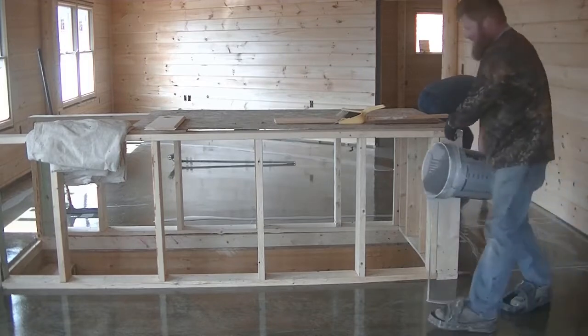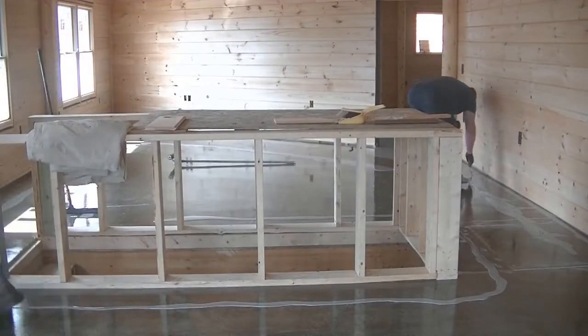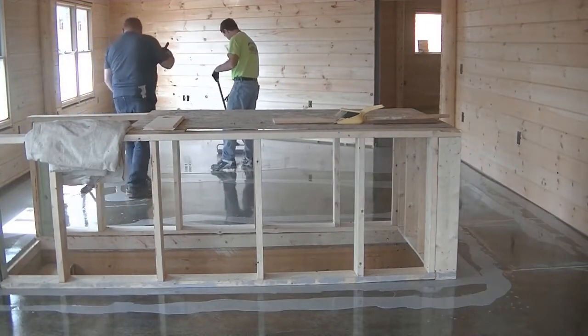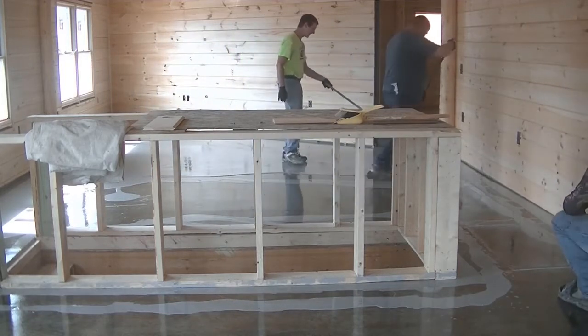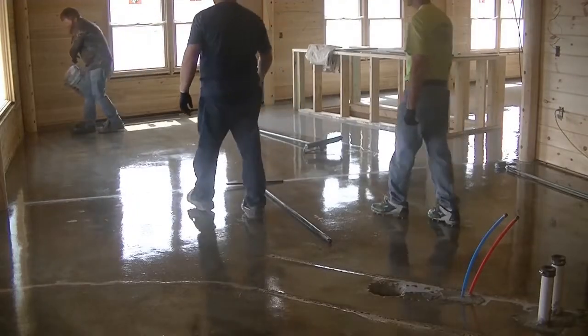Now what we're doing now, this is the next day. Now we're putting the base coating down for this metallic floor. Whenever we do our metallic floors, it's basically 4 different stages. So we got prep, we got the primer, we got the base coat, and then we got the metallic coat, and then the top coat. So it's kind of like 5 stages, I guess.